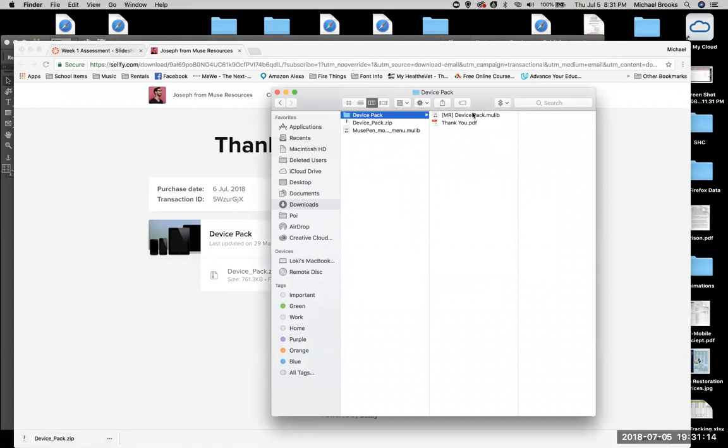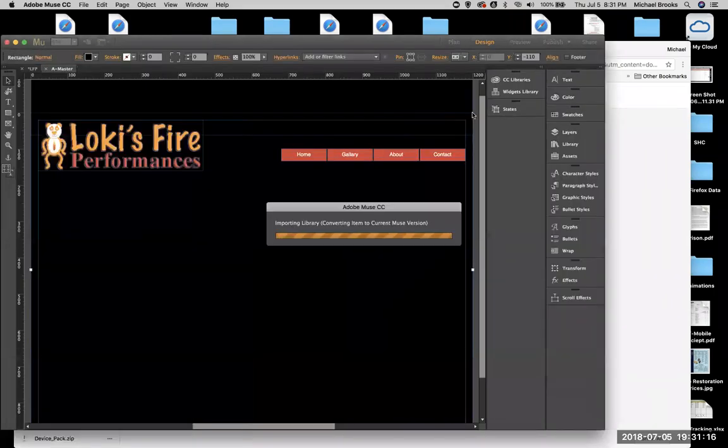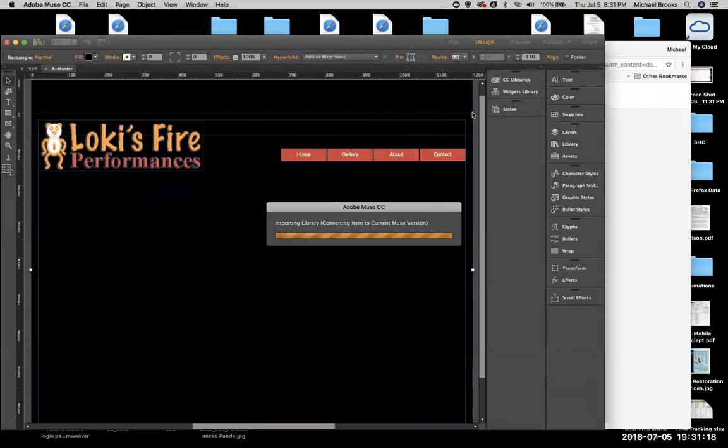And look, I click it, importing library, converting to current Muse version. Now we're going to test this and see if it actually worked.